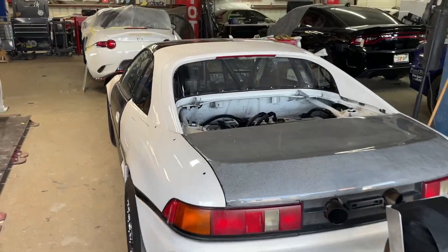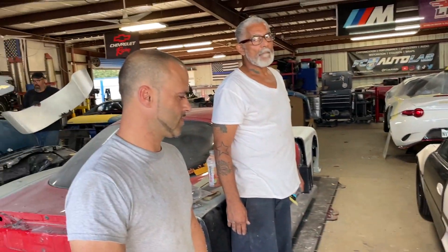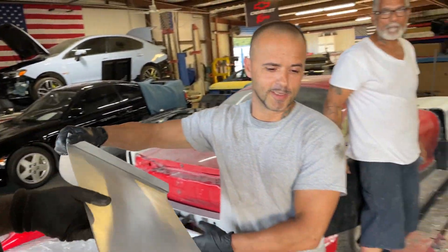I got the MR2 over here at a place called FC Auto Lab and this is Falcon. We actually met at SEMA - turns out he had a shop just down the street from us here in Tampa. I've been talking to him and he said if I need anything as far as aero or body kit stuff or anything for the MR2 to hit him up because he loves his MR2s. Working on the fastest MR2 in the world, it is a freaking honor. I told him we need a drag wing, he put something together for us - you dream it, we turn it into reality. We have ourselves a wing, boys.